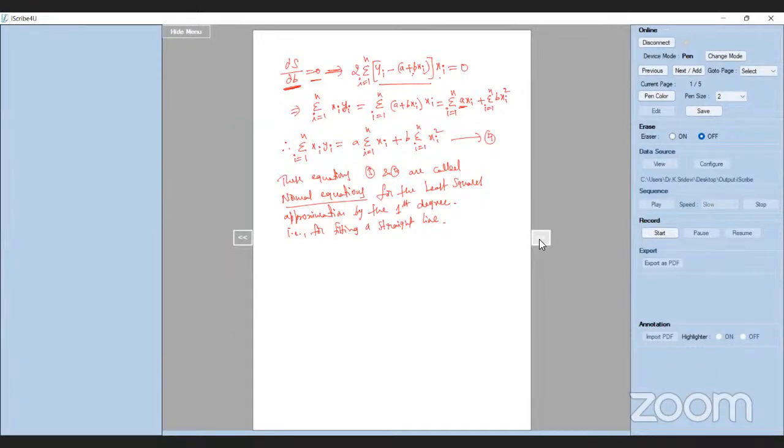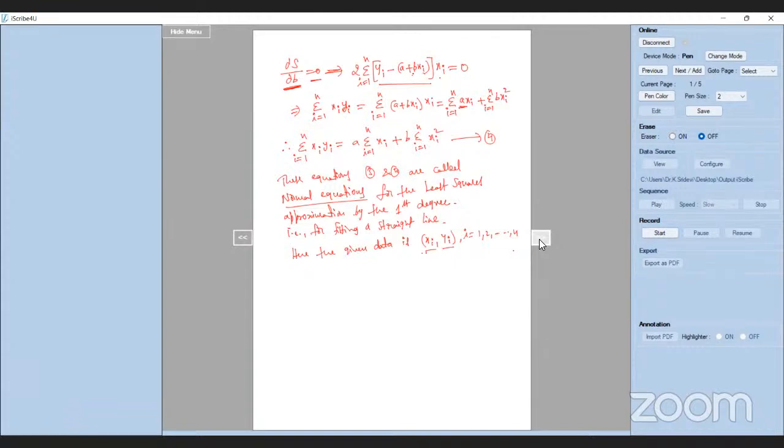After getting these set of normal equations, we have to do the following. So next, what will we do after getting these two normal equations? First we have to observe what the given data is. The given data is xi comma yi, where i is equal to 1, 2, and so on, n. So the given data is x1, x2, and so on, xn as x values, and y1, y2, and so on, yn as the y values.